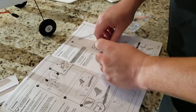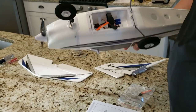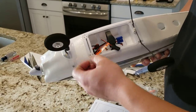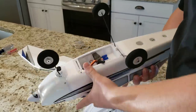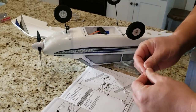And I think I'm just gonna install them because I don't wanna have to search for them, although I'm gonna have to search for the, so those go there. They are labeled, they have a little R and a little L. See the L? Okay, so that goes like that, really simple. And then you just, they're all the same screws, so it's super easy.